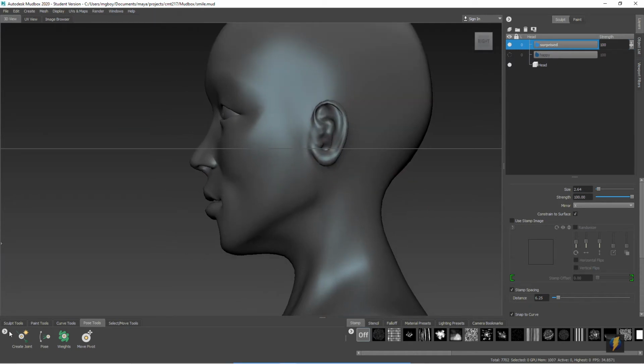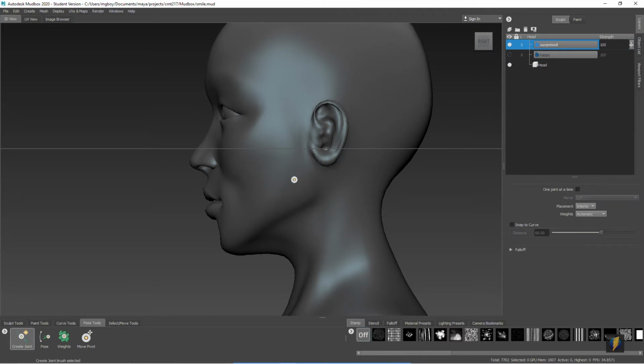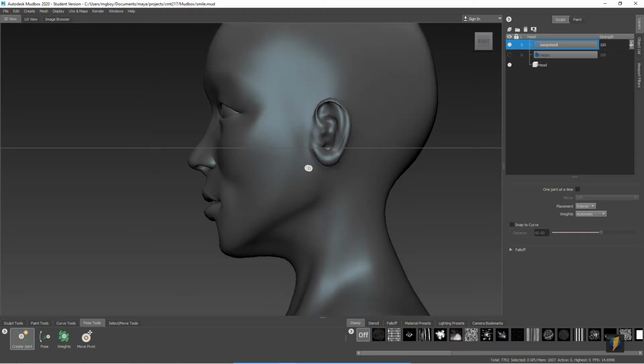And I'm going to create a joint. Now, I'm going to put this joint approximately where I might want the rotation to happen for the jaw. So maybe around here. And I'll start pulling, left mouse pulling out, and notice that green line. That has to do with the areas of the mesh that are going to be affected by this joint.